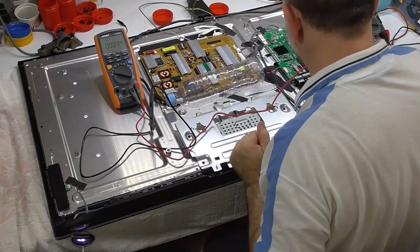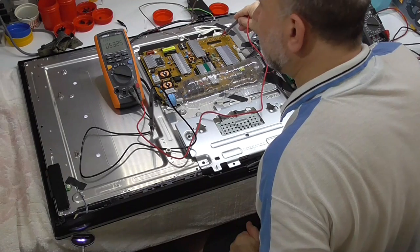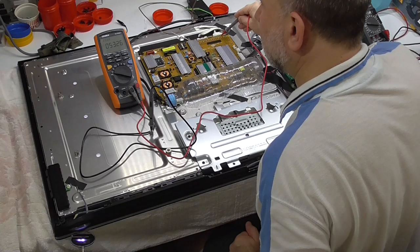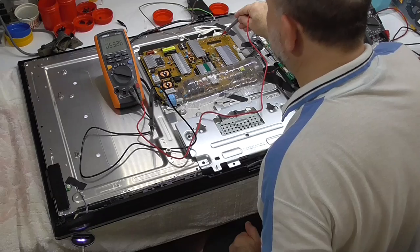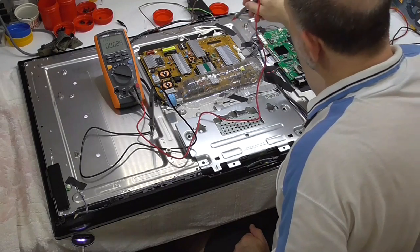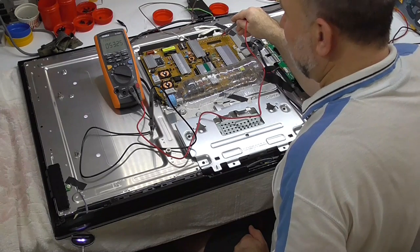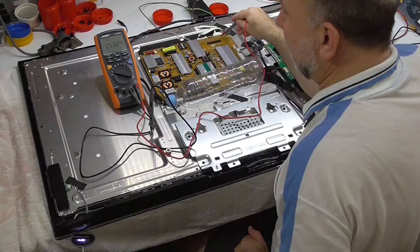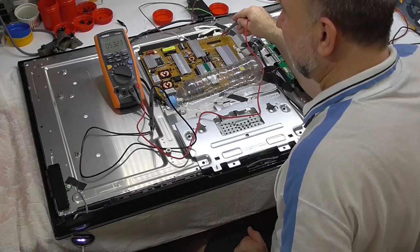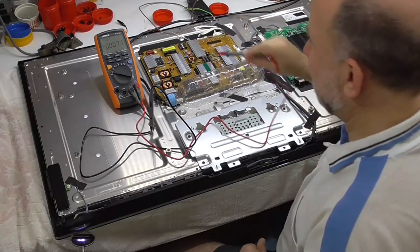DC voltage - in theory we should now have... 53 volts, as opposed to the 59.2 I was calculating based on resistors and betas and calculating what the input impedance was. I couldn't get 59.2 no matter what I did. It actually makes me happier to see that it's not 59 but 53, because that's closer to the voltage I was calculating based on the specs of the switching regulator.